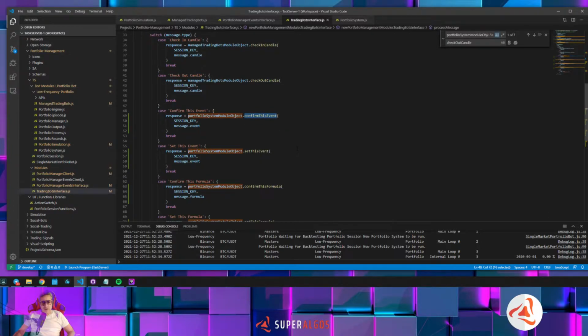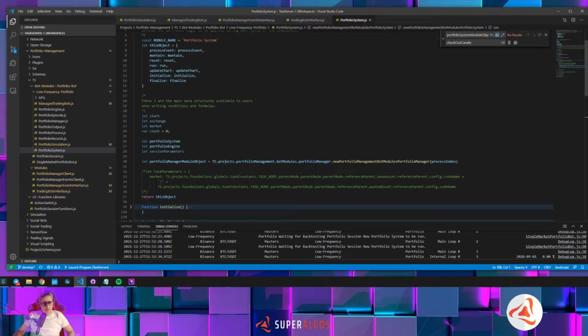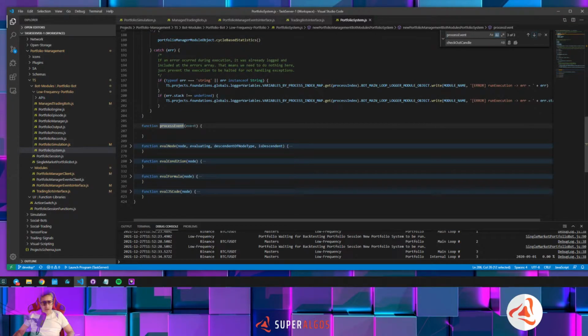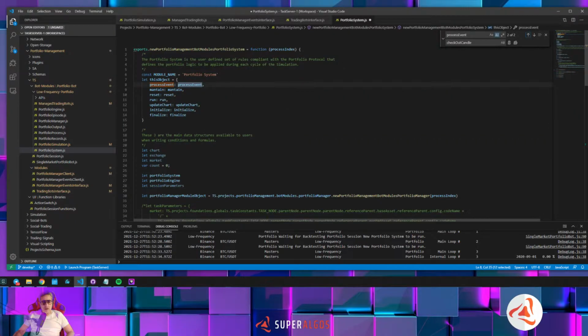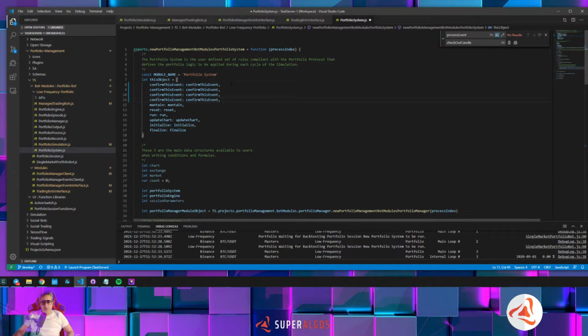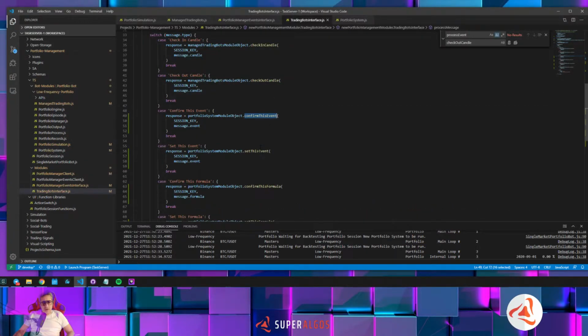Confirm this event. What is this process event? Maybe something we had in mind, yes. So this is going to be confirm this event. We need four more parameters, four more properties there.